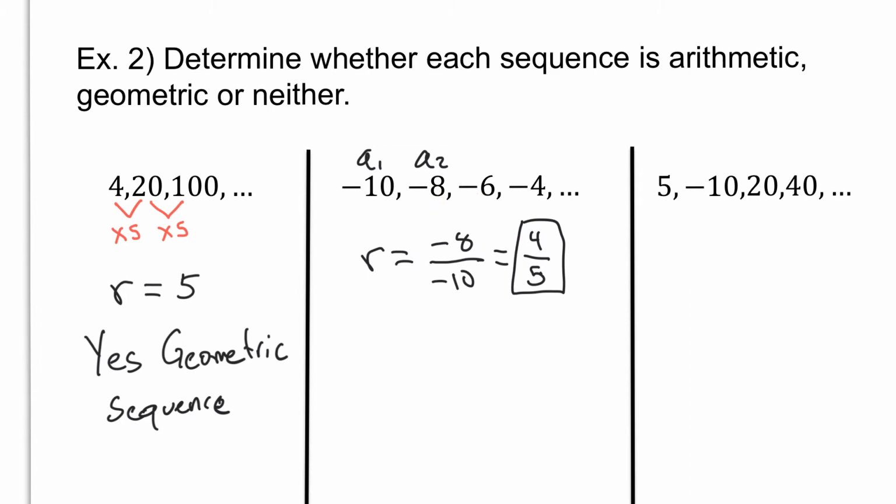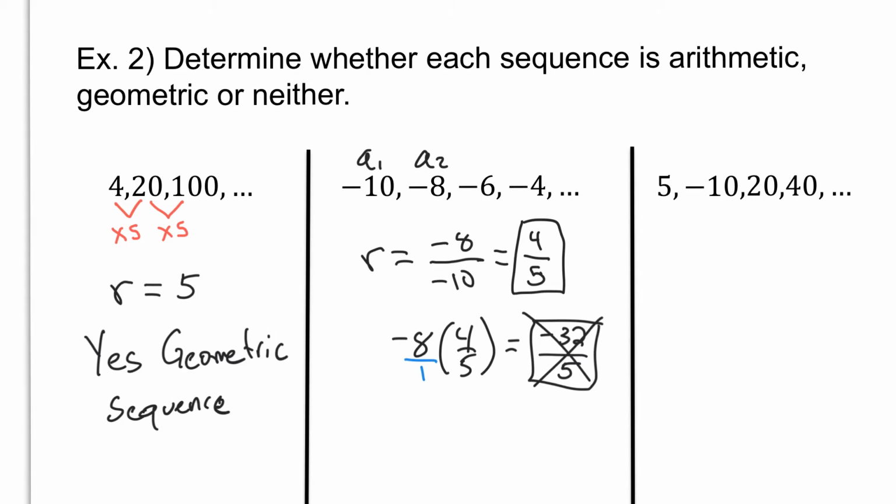And I'm going to show you the work here. Negative 8 times 4 over 5. So you convert the 8 into a fraction. You multiply the top. That'll be negative 32. And the bottom is 5. And this here does not simplify to negative 6. So guess what? We are not multiplying to get to the next number. So that means that we have to add. So the question is, what do I have to add?